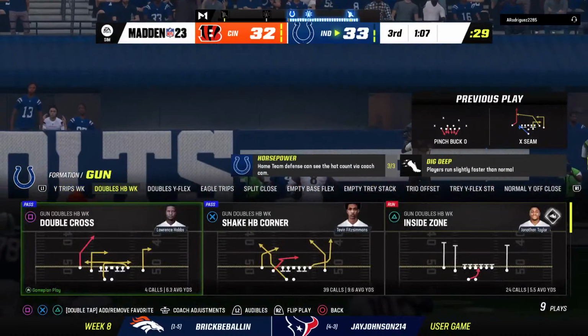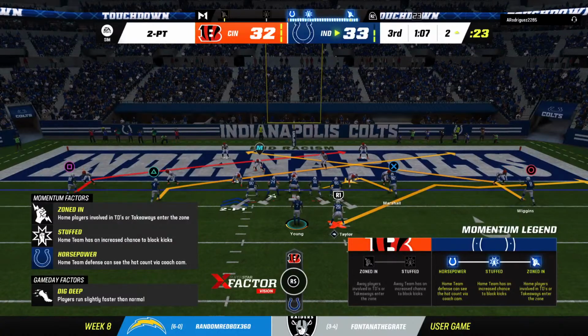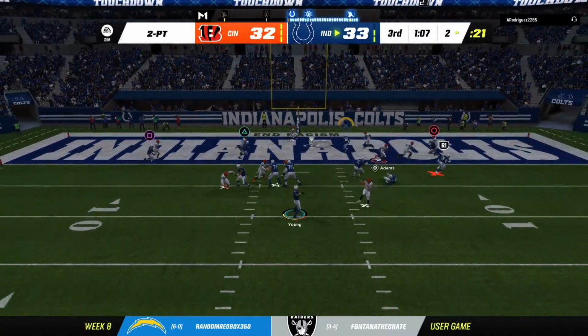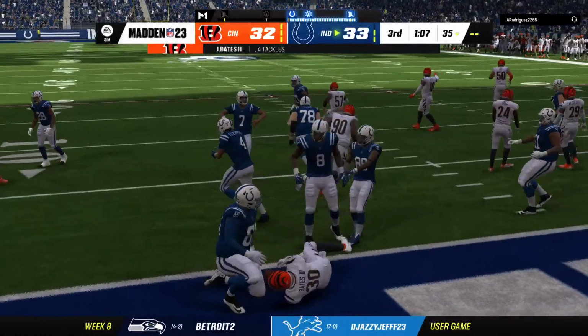Well, Charles, kind of the future of this franchise on display right there. You had a rookie throwing it, a rookie catching it, and taking it into the end zone. Could you imagine if we were in the owner's box right now and we could look at... And it'll be intercepted. Picked up by Jesse Bates.